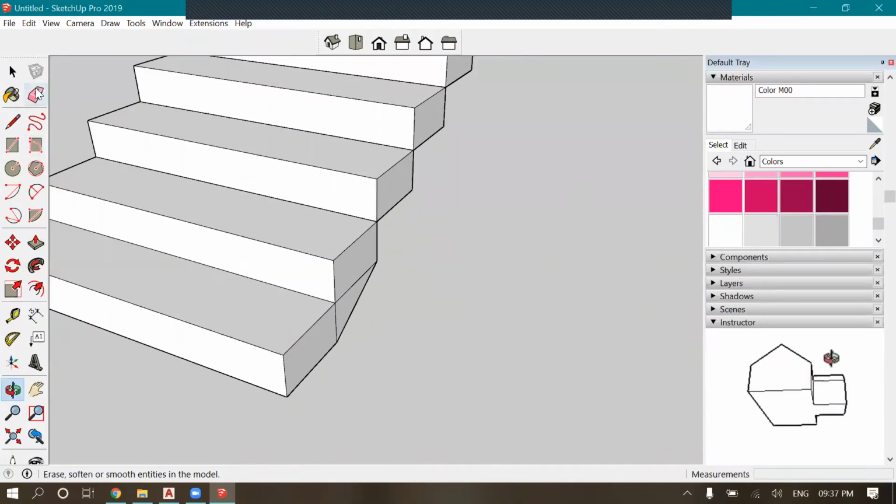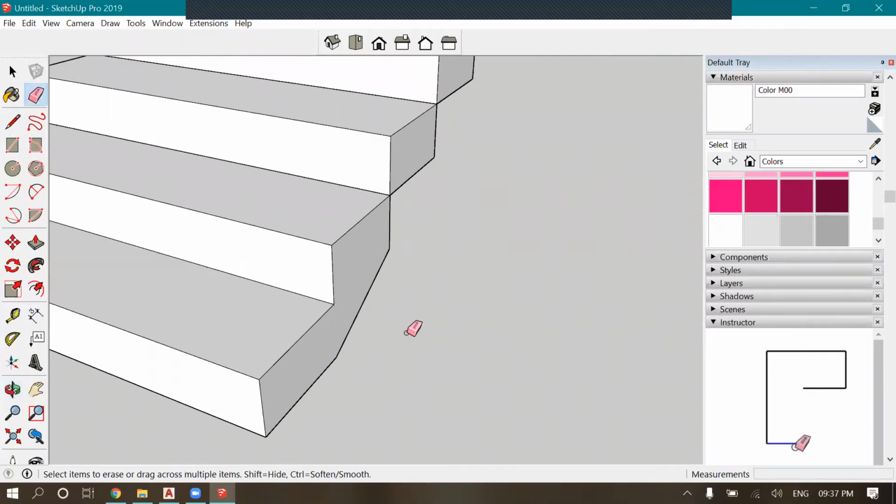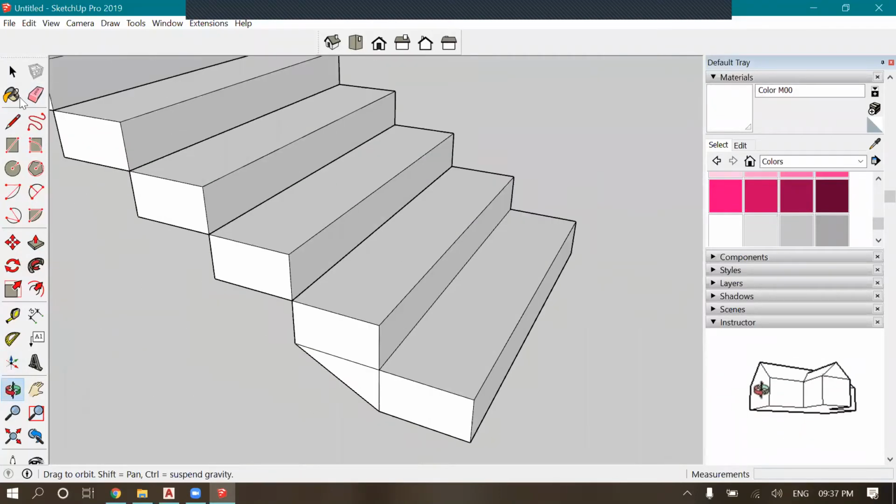Okay, so it will just look like this. This will be the actual look.